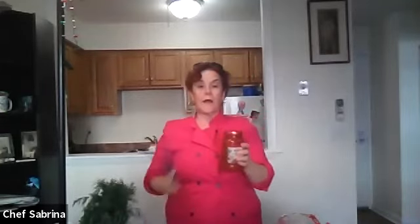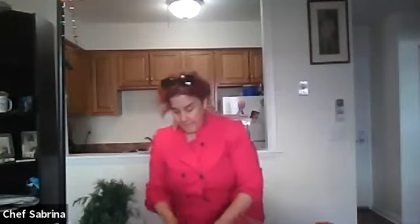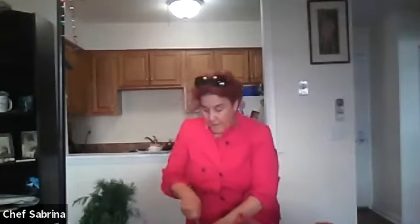The most important thing, even with pizza bagels: your instinct is often to put more sauce on anything, but with pizza, less is more. You don't want to put too much. I'm opening up the jar — a trick: if you can't get the jar open, hit the bottom of it. If that doesn't work, tap it with the back of a knife and it opens right up. Little tricks of the trade. So I'm opening up a couple of bagels and we're going to put a little bit of sauce on.